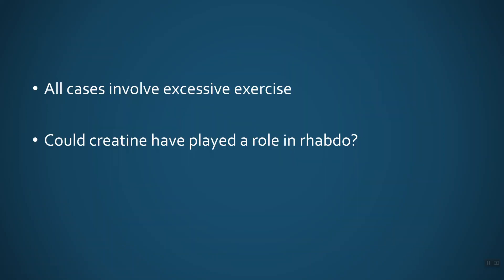All these cases involve excessive exercise — perhaps exercise that was unusual to the individuals, or they'd done it for a longer period than before. That can also trigger rhabdomyolysis. Could creatine have played a role? It's possible, but there does not appear to be any direct proof. Creatine is one of the most, if not the most, highly researched dietary supplements on earth. I have never found a creatine study that noted rhabdomyolysis as a side effect. When researchers look at creatine and kidney functioning, they find in most cases there's no significant abnormality. Studies are not always the same as real life, so we can't totally exonerate creatine, but I don't believe in these cases that creatine played a direct role.